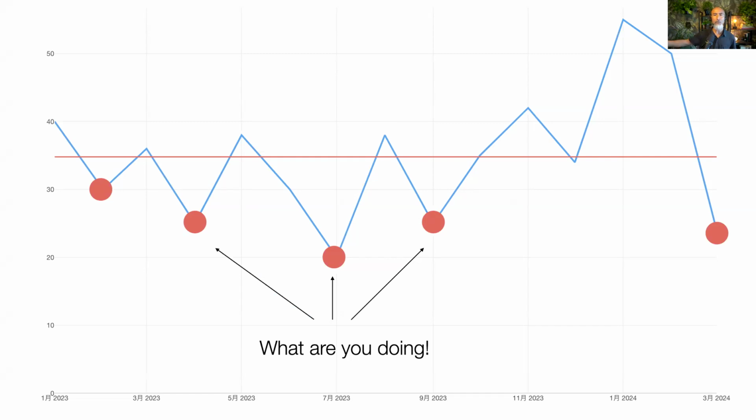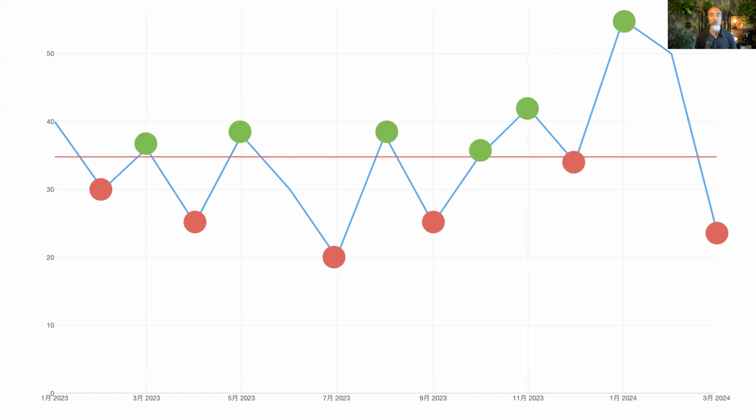If you have a boss who doesn't know how to read the data, he or she is going to tell you, hey, what the hell are you doing, right? And in the long term, if you compare against the average, it's always half of the time good, half of the time not good. This is not going to help you make any decision, or give you any knowledge to help you predict the outcome based on your actions.